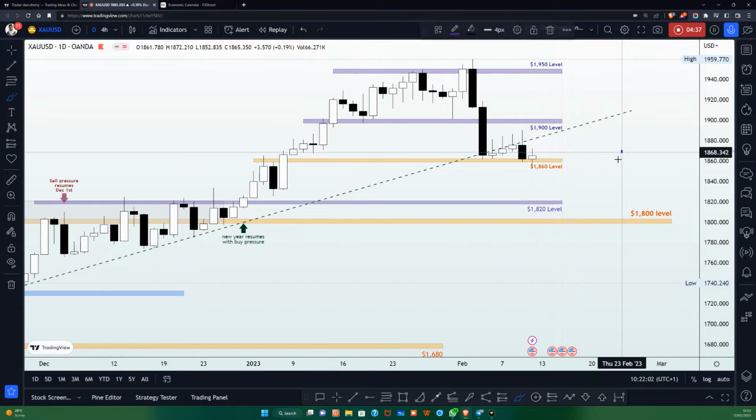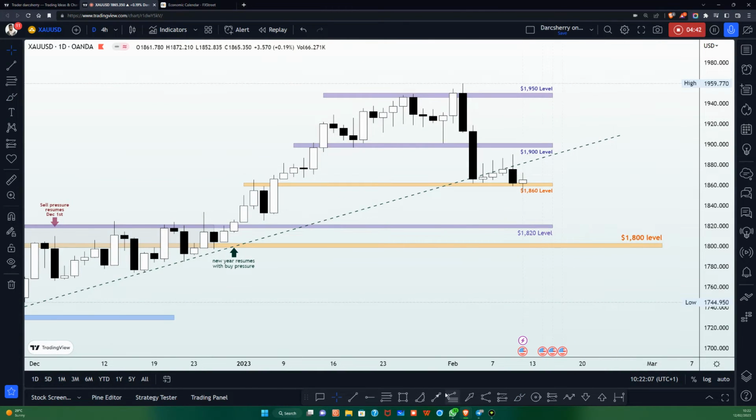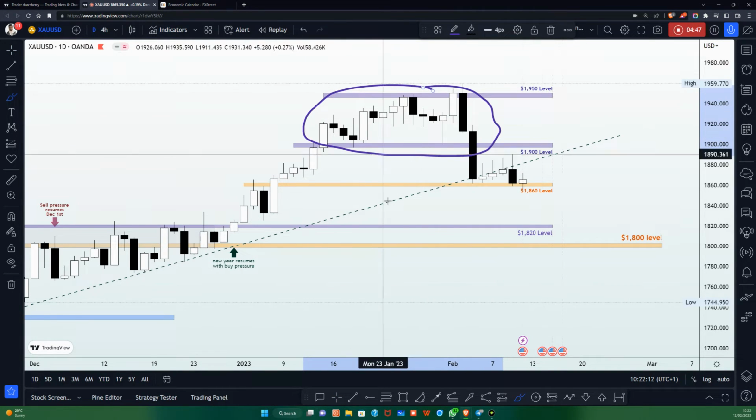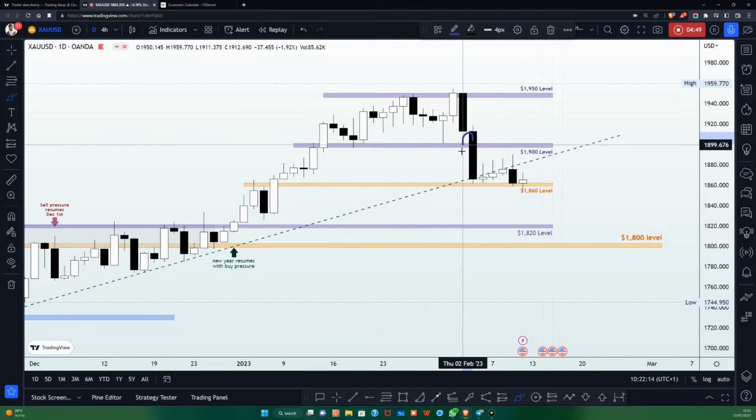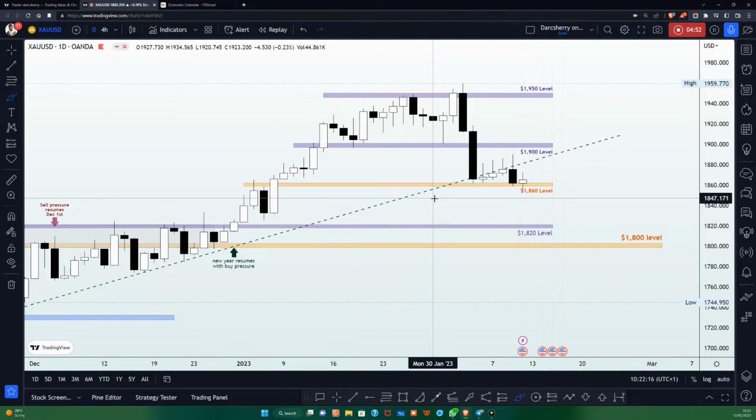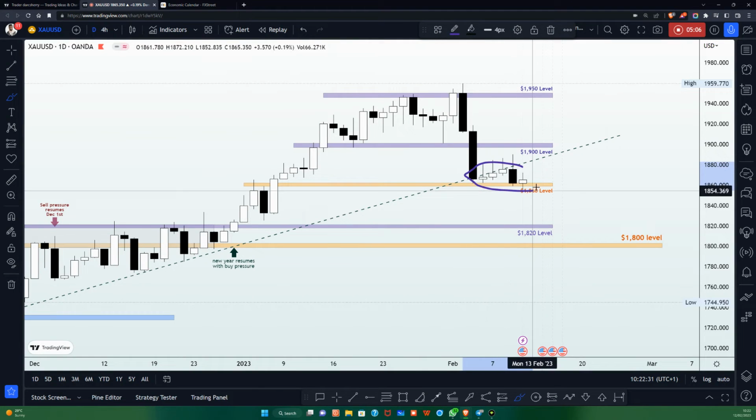So right now here, following the situation we have here, price action broke down that channel between the 1950 level and the 1900 level a couple of weeks ago as we saw the engulfing candle breaking down that structure. And this led to a situation where price closed the previous week at the 1860, and throughout the course of last week's trading session, we saw how sellers were unable to break down the 1860 level. As you can see here, buy pressure came in, negating all selling attempts.